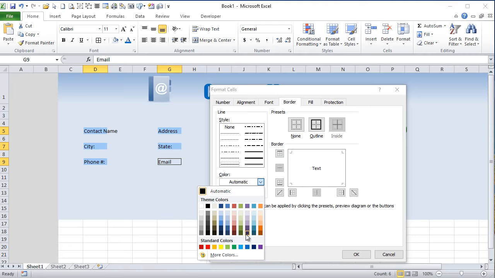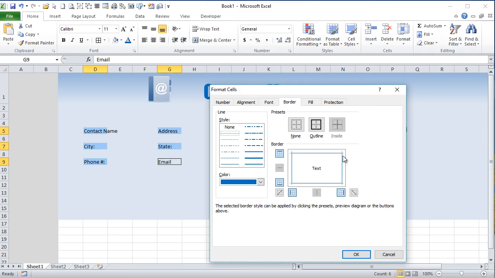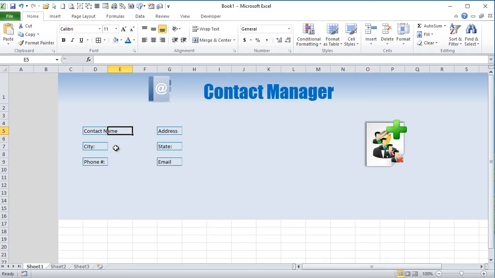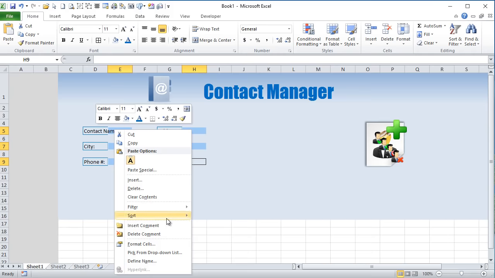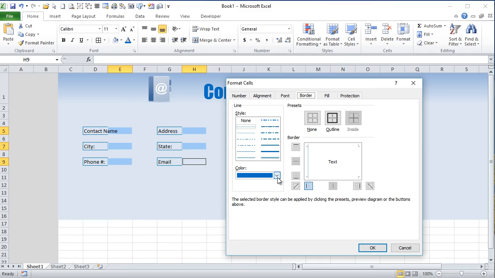And I'm going to outline it all, but I want the right side dotted line, but everything else is solid border. And then on the left, I'm going to create that. It's going to be white because I want to make those fields in white. So let's right-click those and format those cells. This is where our data is going to be located. So let's fill that in into white color.